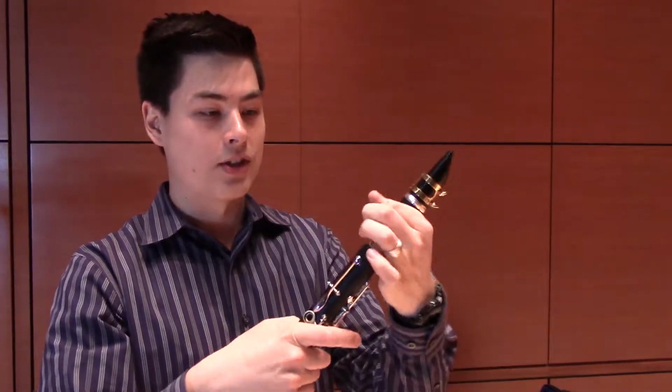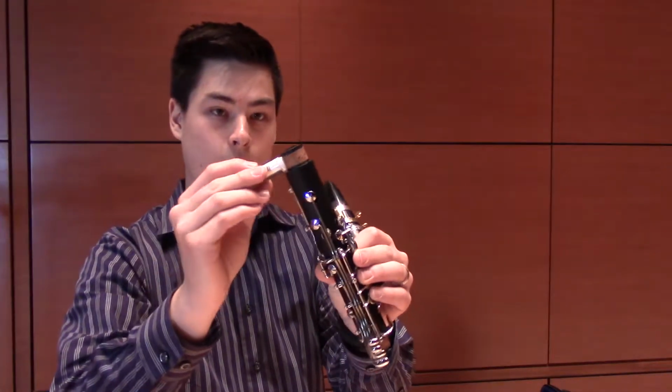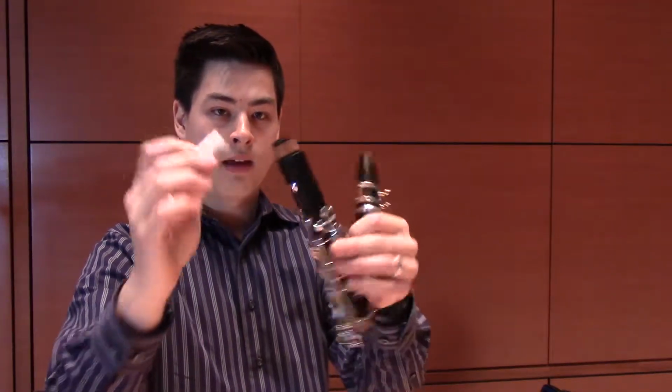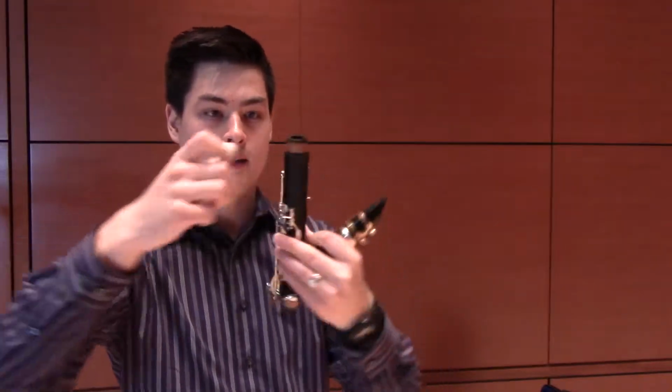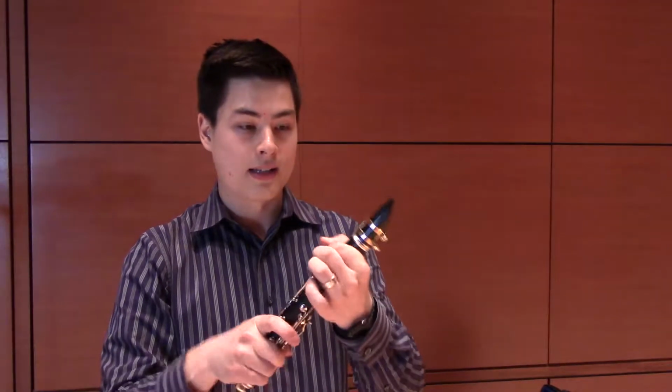Then you put the upper joint into that, making sure that you don't squeeze the keys too much. I try to sort of cover the holes when I put it together, and then just gently put it together. If it feels really tight and you're having a hard time pushing it together, hopefully you'll have some cork grease also. So the cork grease is exactly that. You put a little bit on the cork of the instrument, and then I like to rub it around so that it's evenly applied. When you first get an instrument, you'll probably want to put a decent amount of cork grease on it every time that you use it for maybe the first couple weeks.